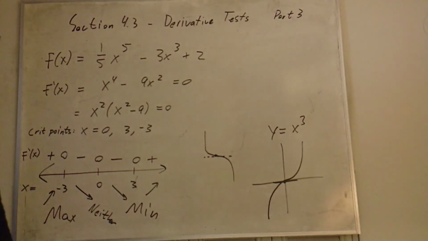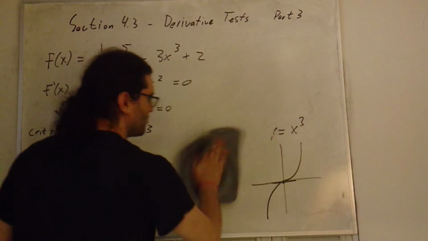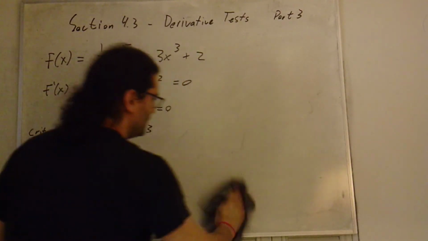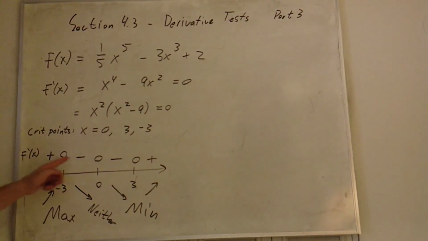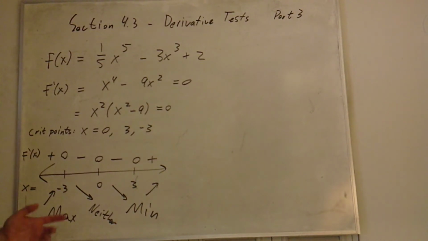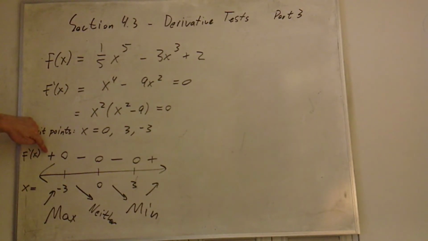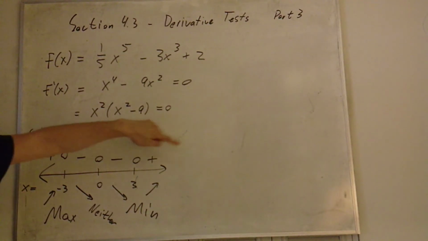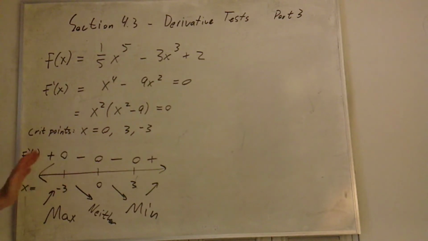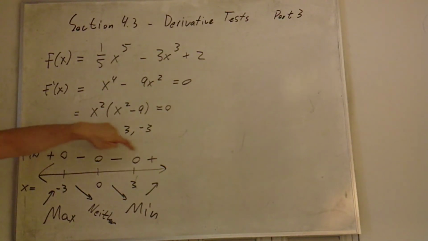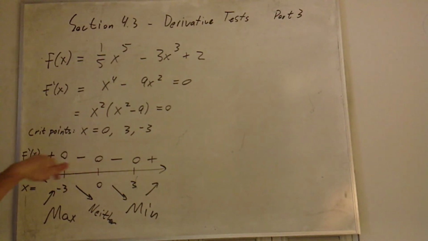I wanted to do this example so that I could illustrate to you the importance of not finding one of these and then just alternating. Because in the other examples we've done, once we found one of these things, the others alternated. So like if this was plus, the rest would go minus, plus, minus, plus. It's a very nice pattern. This one doesn't do that. So I just want to discourage you from trying to use that pattern to skip steps, because you might be wrong about skipping those steps. You got to be careful.